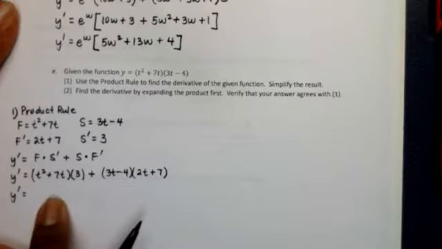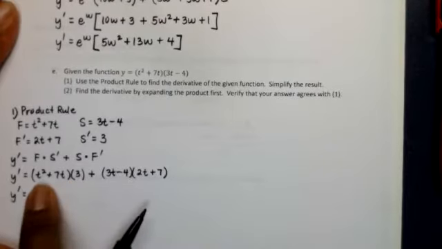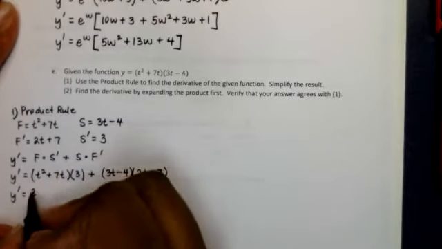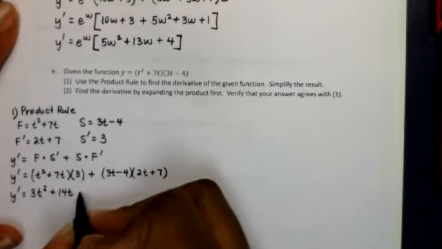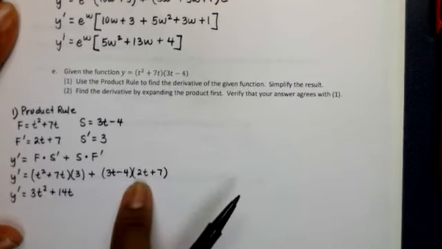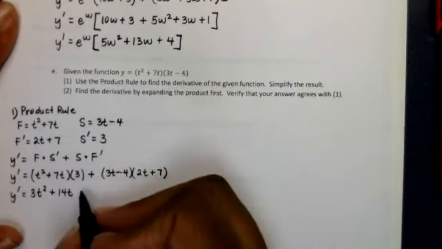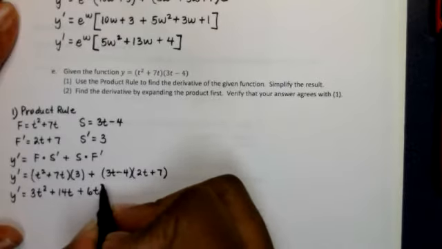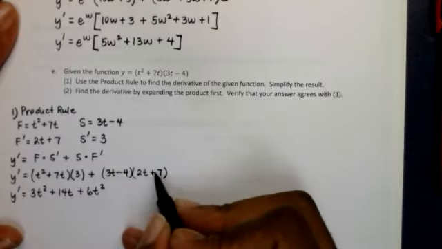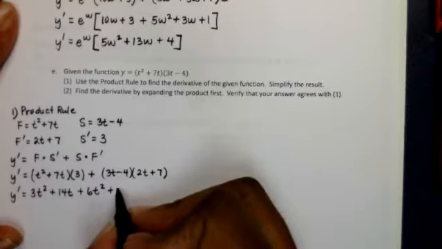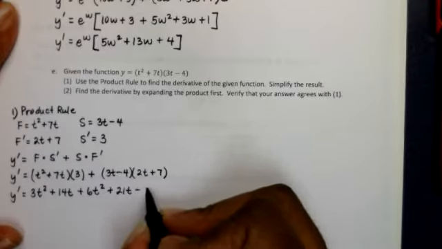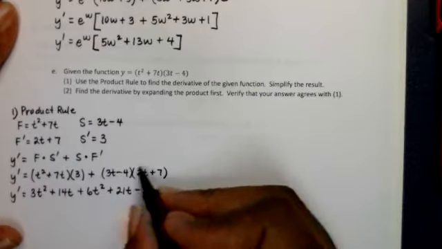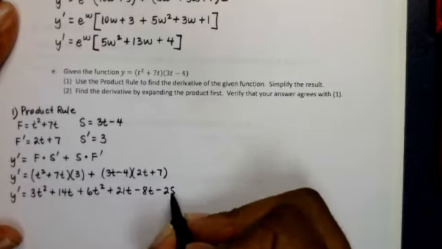So for here, I would use the distributive property. So I do 3 times t squared, which is 3t squared, plus 3 times 7t will be 21t. For this, I have to use the FOIL method. 3t times 2t would be plus 6t squared. The outer would be 3t times 7 would be plus 21t. The inner will be minus 4 times 2t, which would be a minus 8t. And then minus 4 times the plus 7 will be minus 28.